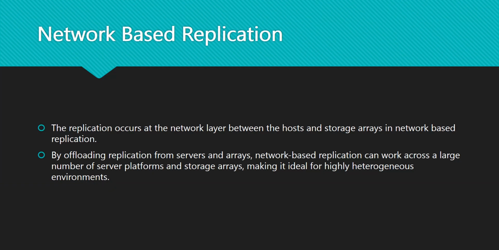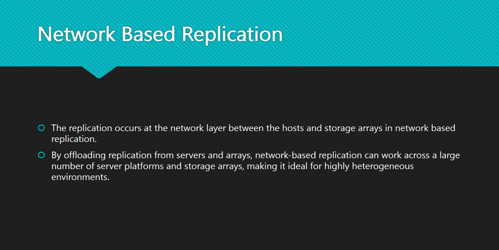First, the replication which occurs at the network layer between the host and storage array is called network-based replication, and this can be implemented in both local and remote replication. In case of local, the replication occurs in the same data center, meaning the source and the replica. The source is the computer from where the contents will be replicated, and the replica is the destination where the contents will be stored, so that we can get either continuous replication or point in time replication.